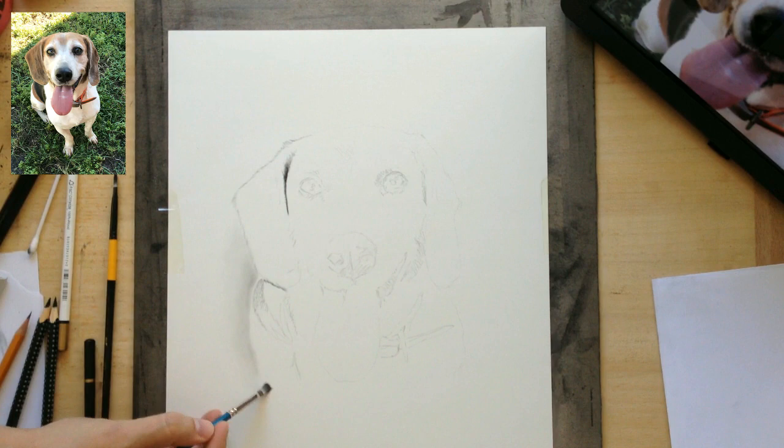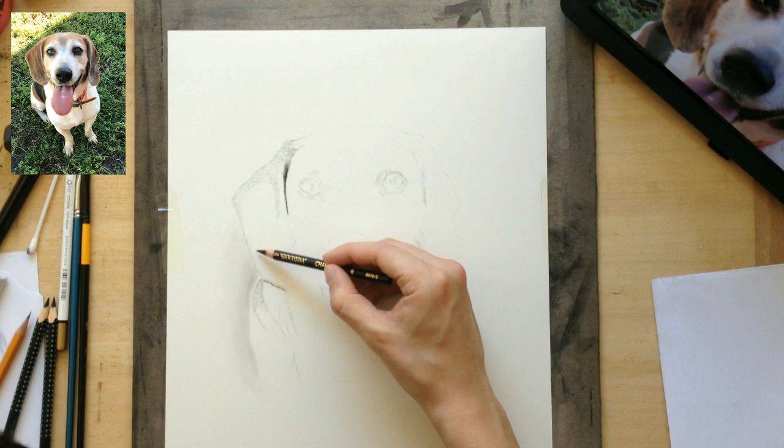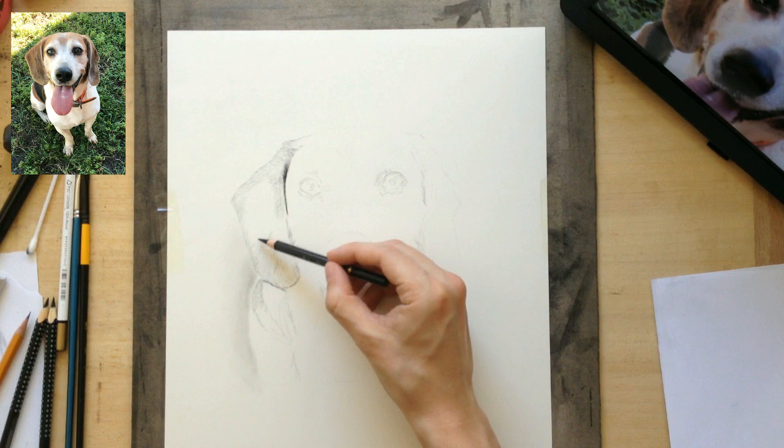Now I'm continuing with the ear that I started with, and I'm drawing this fur. As usual, like I said, I'm making these strokes a little bit shorter. These are tapered one direction strokes. And I'm making sure that they are going in the direction of the fur.